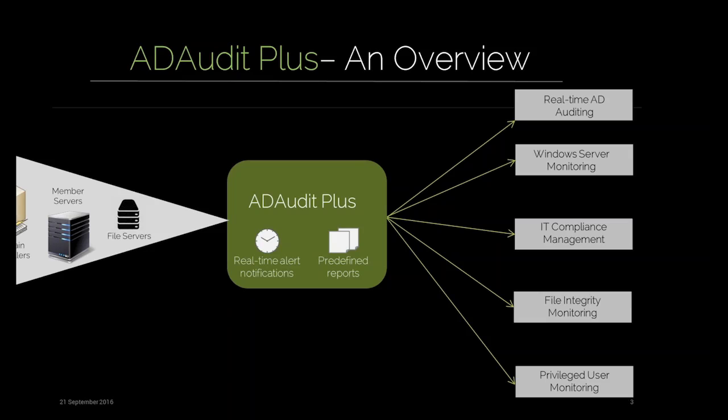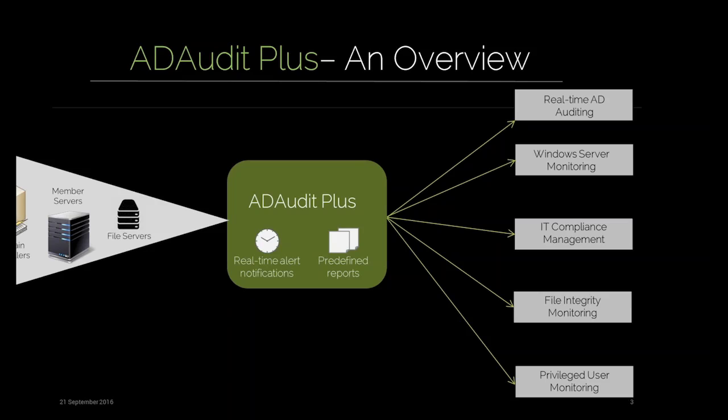Like I said, once the tool is installed, it gets installed with the database, which is PG-SQL, and the tool comes with its own Tomcat server. So we use our own web server. Therefore, you don't have to configure your IIS or any other third-party web server to run on the same computer where ADAudit Plus is installed. No, they are all not required. The tool is completely independent. It has everything by itself. It is bundled with the database as well as the web server.